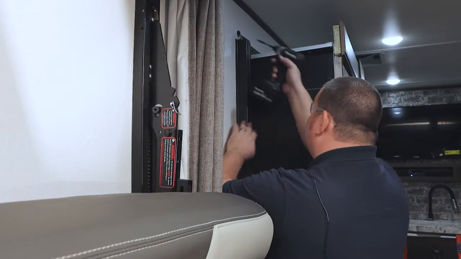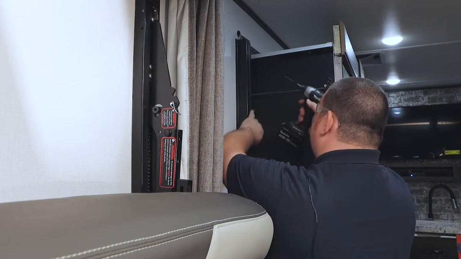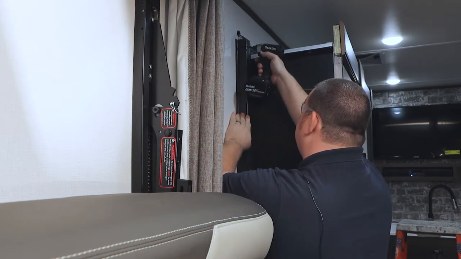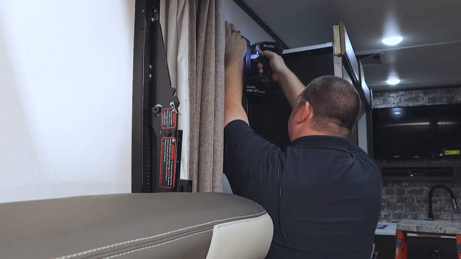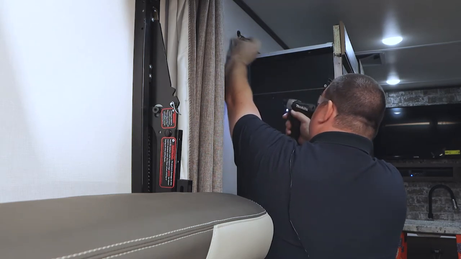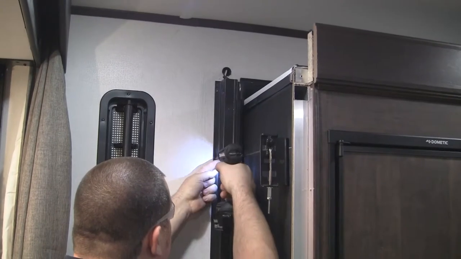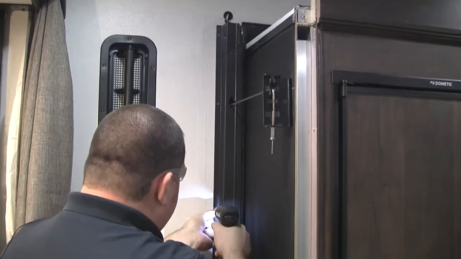Alright, to gain access to the cables I'm going to remove this jam clamp. It's clipped into this jam so we're going to start by removing these screws all the way down the column.